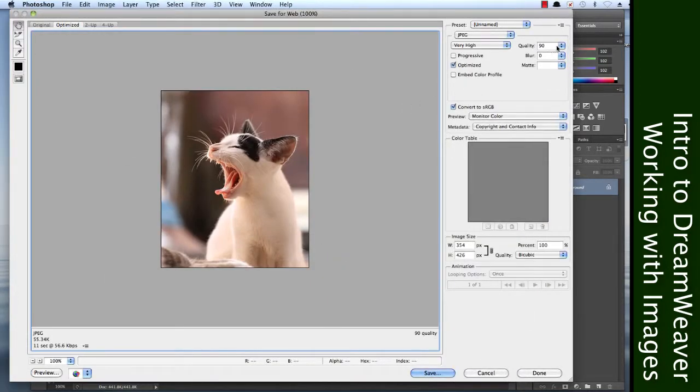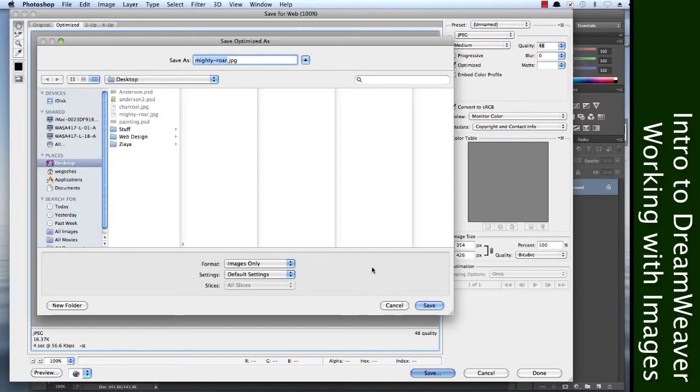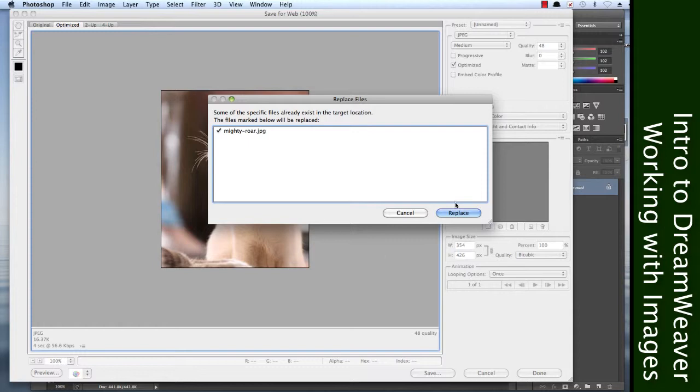So if I'm careful with this, I can actually make this smaller. I can decrease the quality to where it still looks good, but the file is very small and easy to transfer. That's especially important if you're building a website that you want people on their cell phone or their iPad to be able to access, because that's wireless and that might be going through satellite. So you want it to load at a fairly decent speed. So we're going to go ahead and save over our old one.